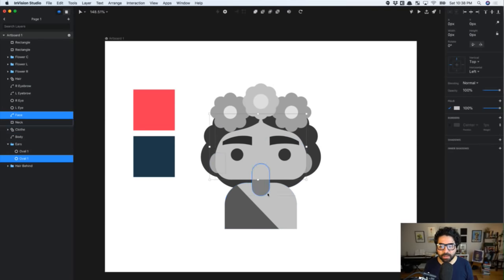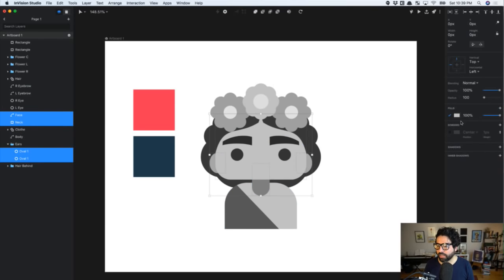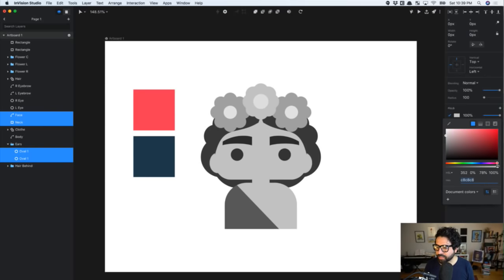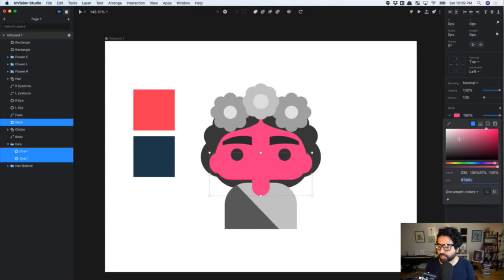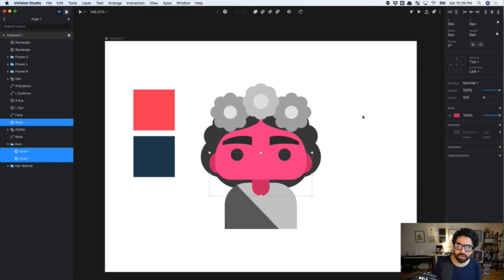Okay, cool. So let's make her reddish. Yes, we're going to make her reddish, my friends. I know you're going to be like, what? But it's going to look good, I think. Just like that. And then we're going to make these two. So now whatever is their skin, it's the same color. But then I want to make the ears and the neck a little bit darker, almost the same hue. I just moved it a little bit, and then I'm going to make it darker. There you go. So now there's a little bit of shade there.